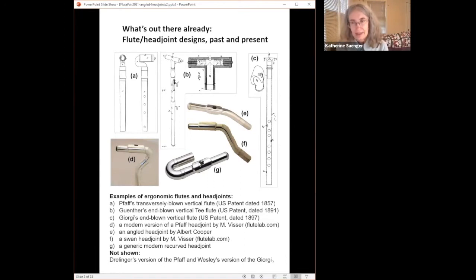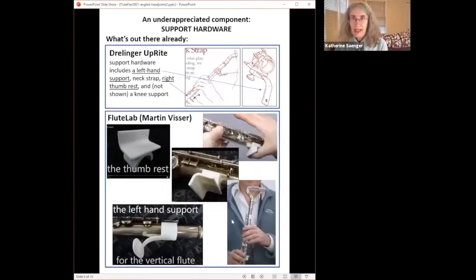And then there's the recurved head joint that a lot of kids use. Sanford Drellinger makes a head joint that looks a lot like this one. So I showed you the head joints that are ergonomic that are out there already. And I also want to show you something about the support hardware, which I would say is a component of this whole endeavor that's underappreciated.